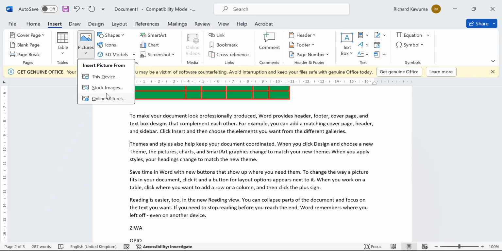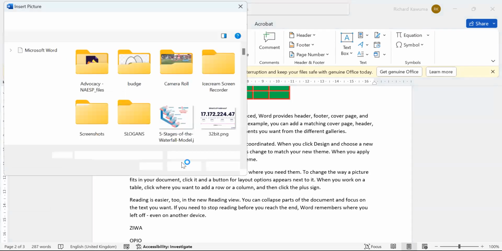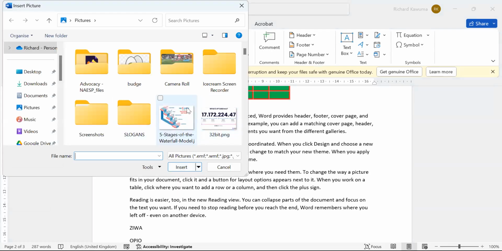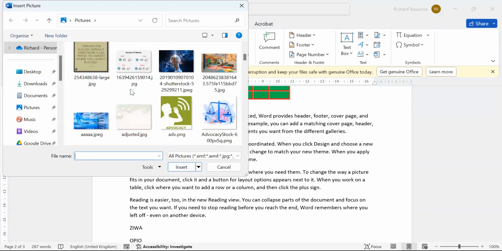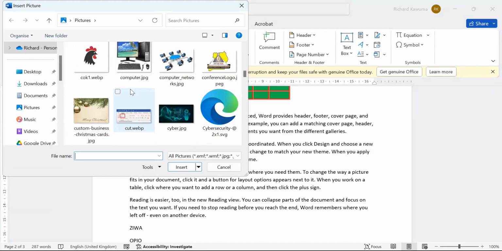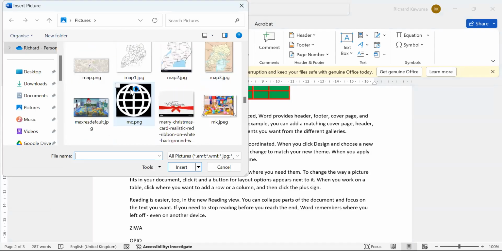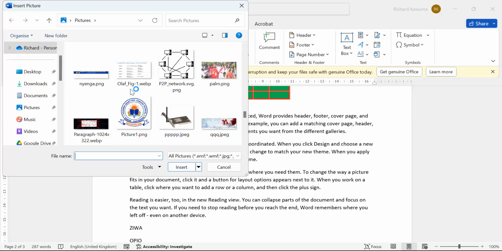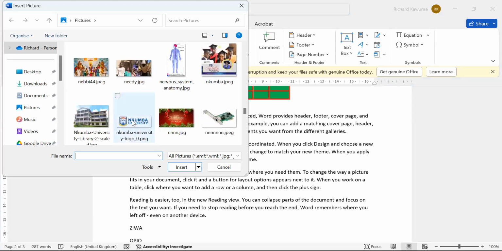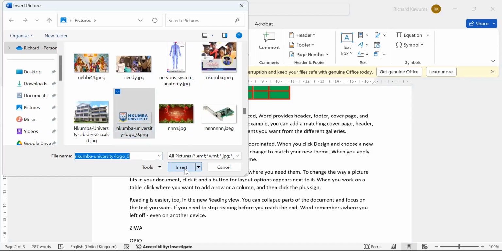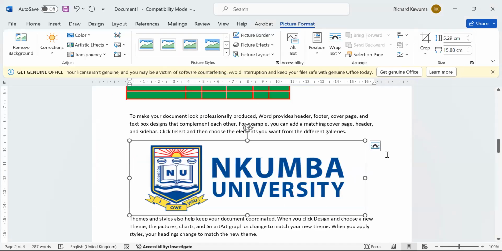So if I click this device, it will take me to pictures, and I can look for any picture from my computer here. Let me look for this badge of Nkumba University. And I click insert.